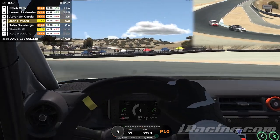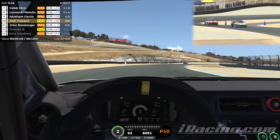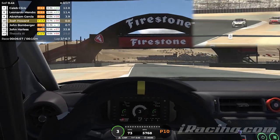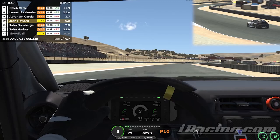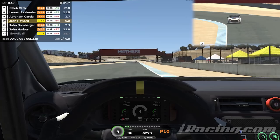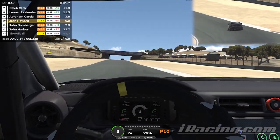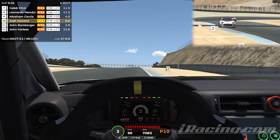I'm learning about late apexes. In oval, you don't really late apex — the corners are so long, you just kind of apex the whole thing. That's not necessarily the case here. We are in P10. Starting from the pits, I would love to have zero incidents and a top five if possible. That would make me really, really ecstatic. It's still very early in the race — it's a 15-minute race. Looks like we're already seven minutes in, which is kind of crazy.